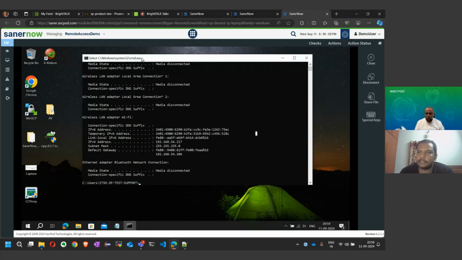Apart from that, let's say you want to initiate Control Alt Delete from the screen. On the right-hand side there is a section where special keys are given. Most of the keyboard keys will work, except for a few special keys which the browser itself does not allow to be sent, so we have provided them here.